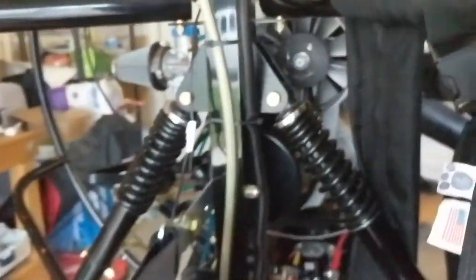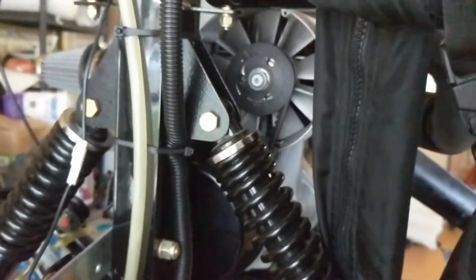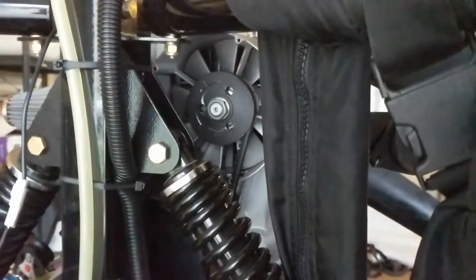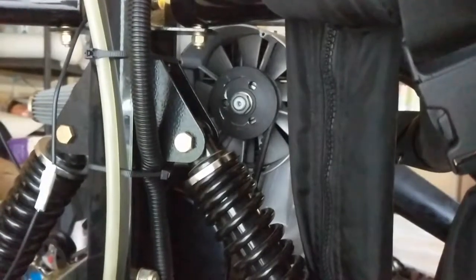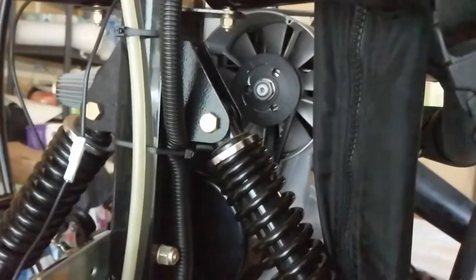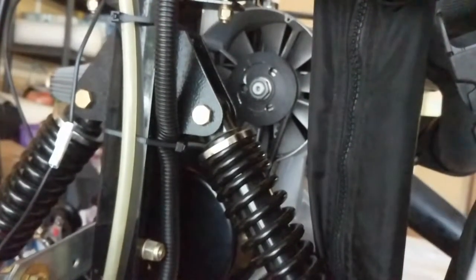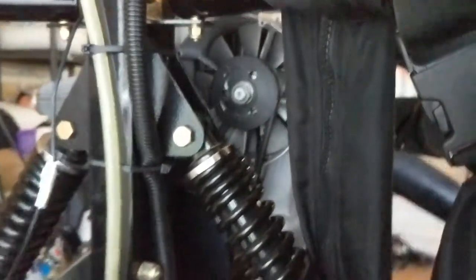Well, that was kind of a bear. What I ended up having to do is put the two pulley halves on, put the belt in there, put it about where it should be on that pulley, then tighten the nut a little bit and rotate it so that the belt doesn't get pinched between the two pulley halves. I kept doing that probably about five or six times until, as I was tightening the nut, the tool kept wanting to pop out of the holes, as you can see by the scratches.